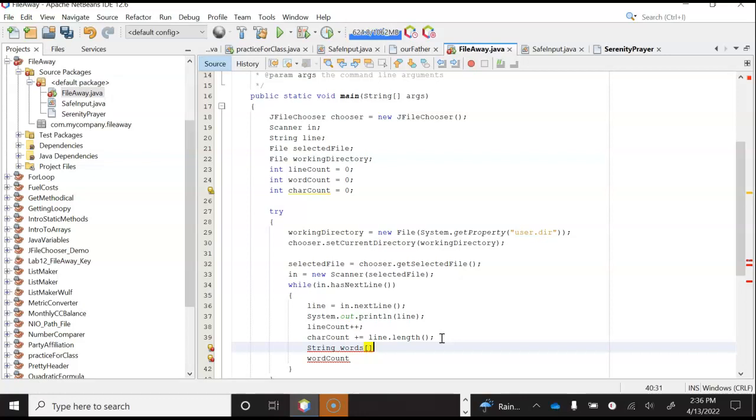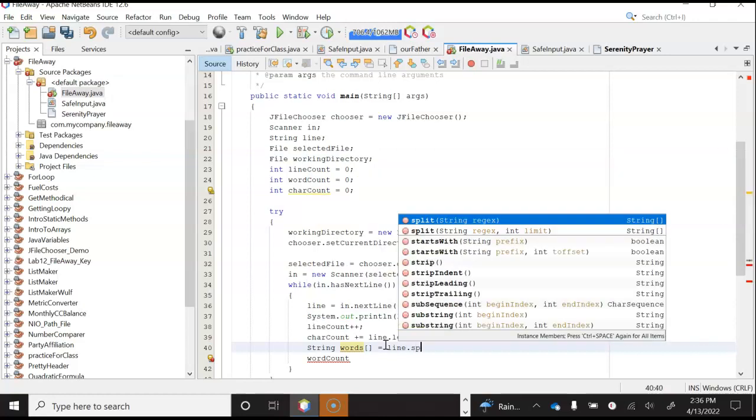Words are strings. So if I create this array that's a string array, I know it's a string array because of these brackets right here. And I named it words just because I didn't know what else to name it. Each thing that goes into this array is going to be a word. Now, how do I do that? Well, that's where the funny code comes in.